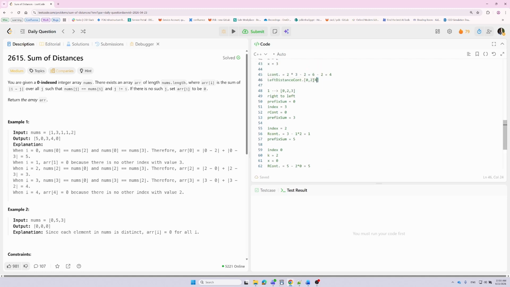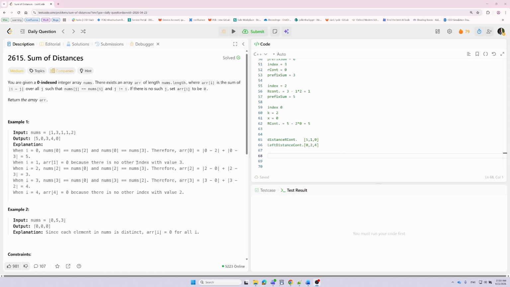So here we have the left distance contribution and right distance contribution arrays, and if we combine them together, it will give us the values of 5, 3, and 4.